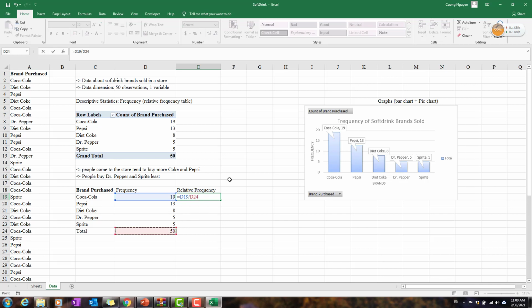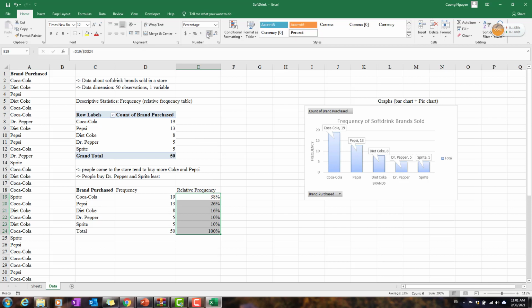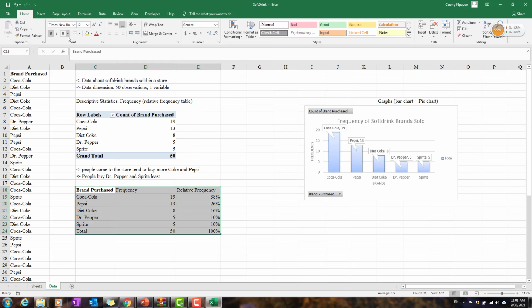But I have to fix the 50 because I don't want to make any calculation error later when I copy the formula. Okay, and this is 38% or 0.38, and I scroll down to copy the equation. I want to put it into percentage, so it's better for me to understand. Okay, and everything looks ready now.